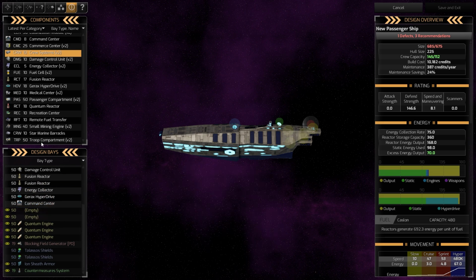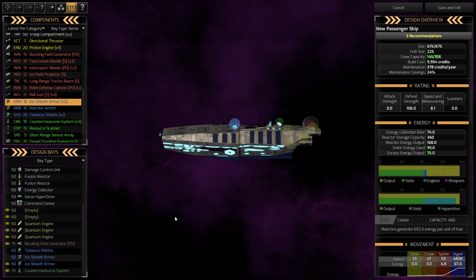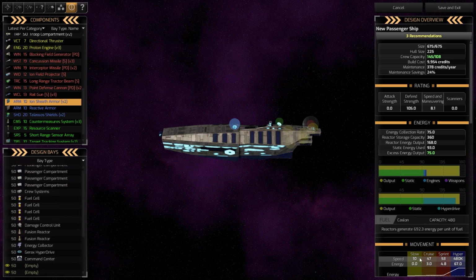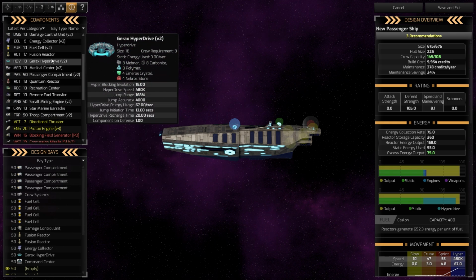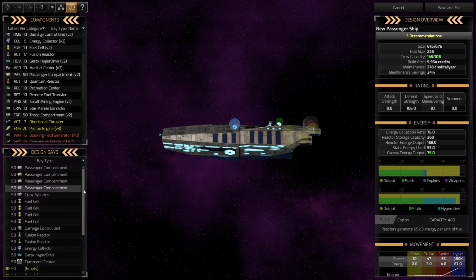We could switch one of these shields for another armor. And that would give us the size we need. 47 speed. Oh yeah, I like this. They're only going 47 in their cruise, which isn't terribly slow, really, for the whole length of the journey. But these passenger compartments now hold 2 million apiece. So we can move 8 million people on one of these things.